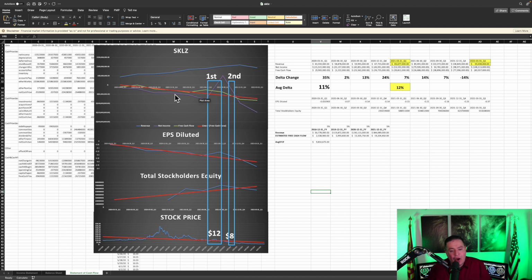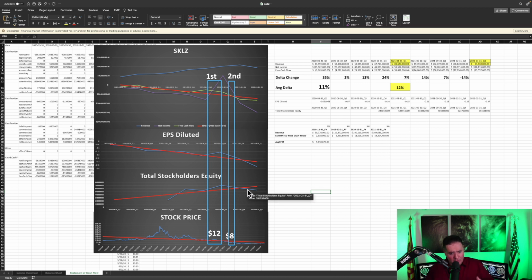Now, obviously, we are in a negative trajectory, but what I like to do is compare this trend line with the actual free cash flow. When it's above the line, it's somewhat of a decent bullishness. But what we want is a trend line that goes up. As you can see here, all these trend lines are going down except the total stockholders' equity, but we're starting to see it going down here as well.